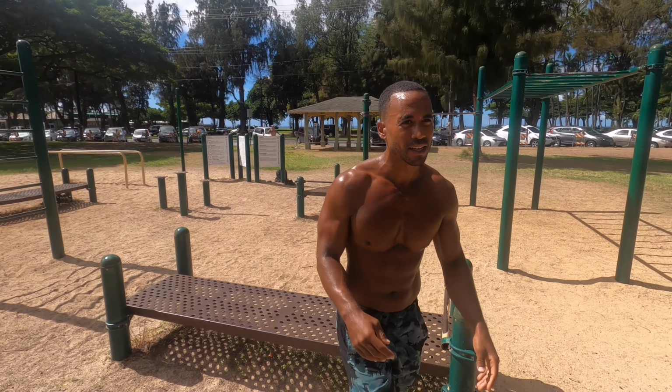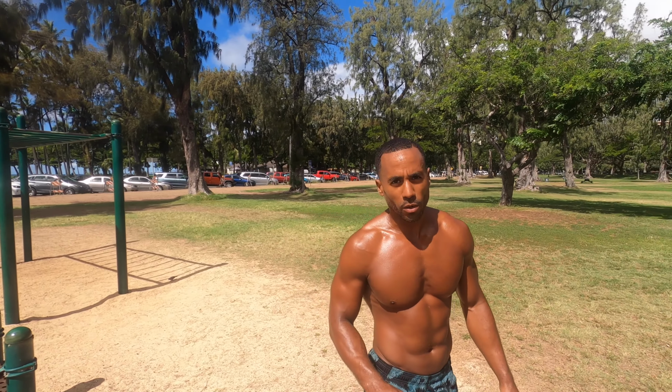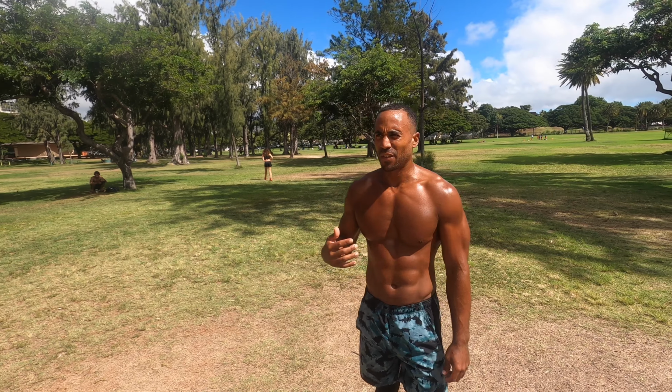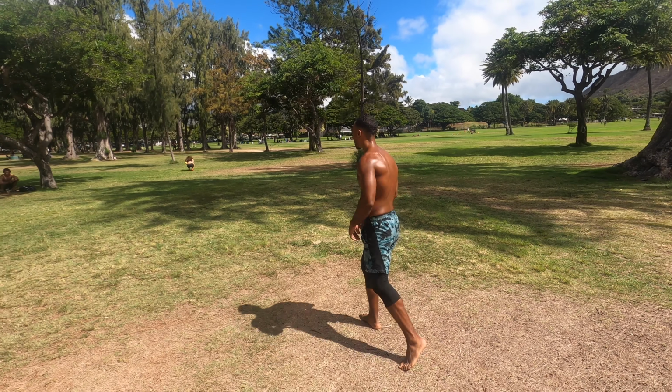Last but not least, this is the type of exercise that most men don't want to do because it looks somewhat feminine, because this is the type of thing that you see women do at the gym. But it's important, because if you don't balance your body and work on your glutes, it's gonna lead to lower back injuries. So we're gonna do some donkey kicks.